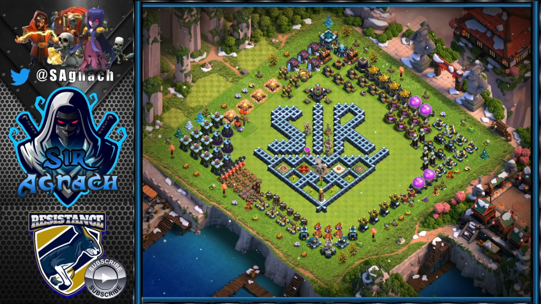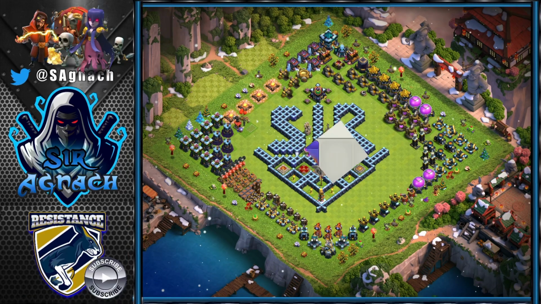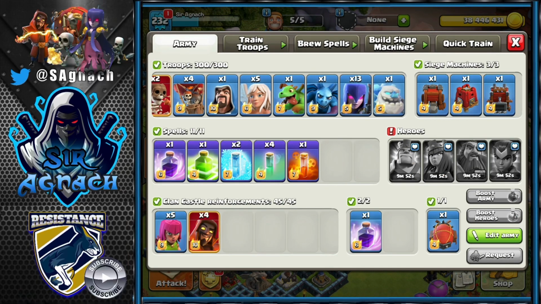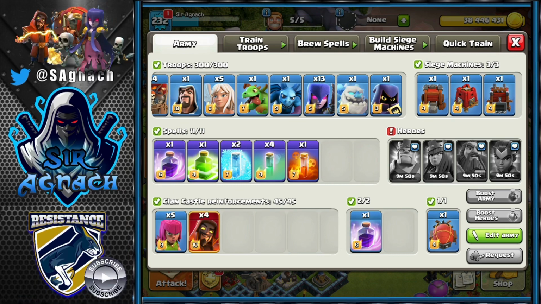So what's the army? Well, the main part of the army is 2 super wall breakers, 5 healers, cockaloons for the healers, 13 witches, an ice golem and a headhunter. Then you can have some funneling troops as well, like the baby dragon and wizards.